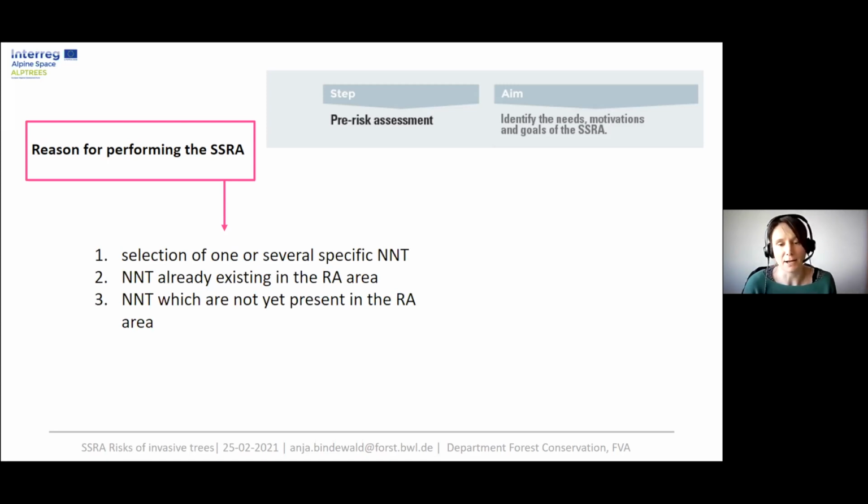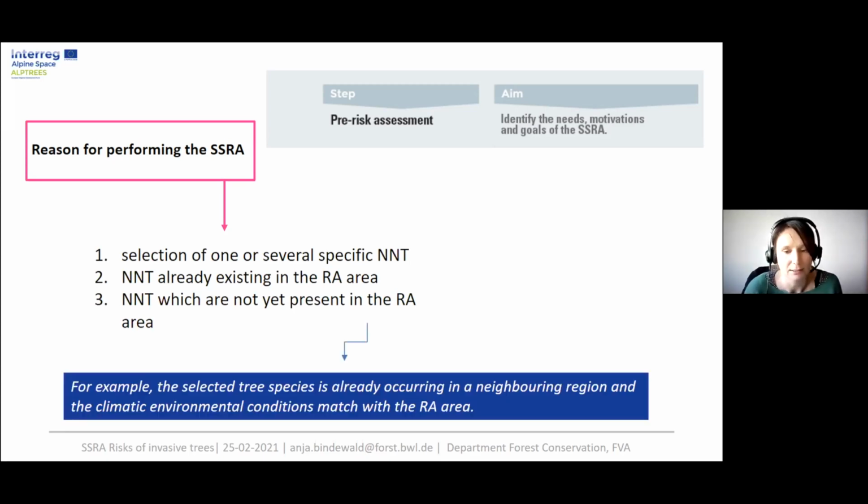These might be either non-native tree species that already exist in the risk assessment area, or it might also include those non-native tree species which are not yet present in the area. For example, the selected tree species is already occurring in the neighboring region and the climatic and environmental conditions match with the risk assessment area.